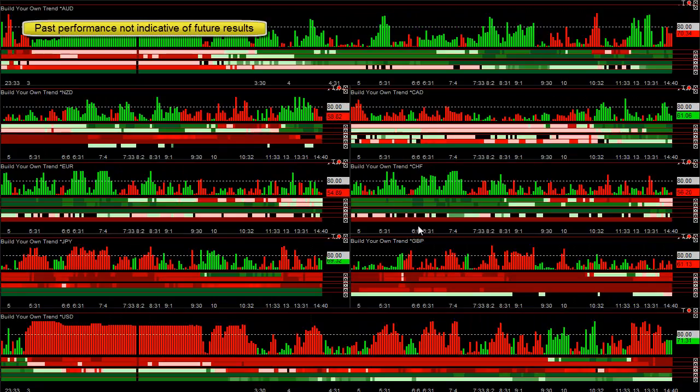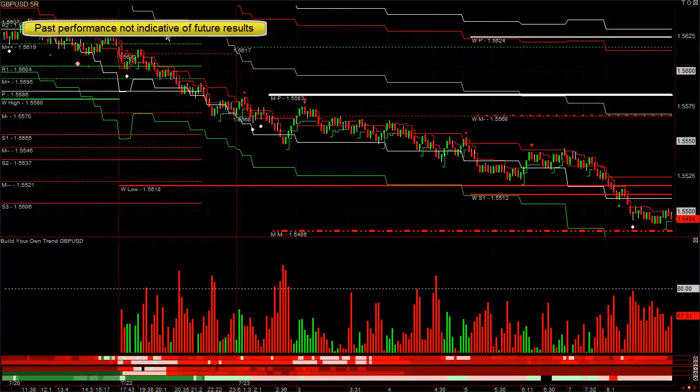Let's look at some of the other pairs today. The pound was weak. Now, you wouldn't want to necessarily trade the pound against the dollar or the yen because all three of them were weak. You're not likely to have many explosive moves. You can see the pound dollar for most of the day, down, up, sideways, down, down slightly, up, sideways, down. Obviously if it's underneath the hourly, it's much more likely to go down.